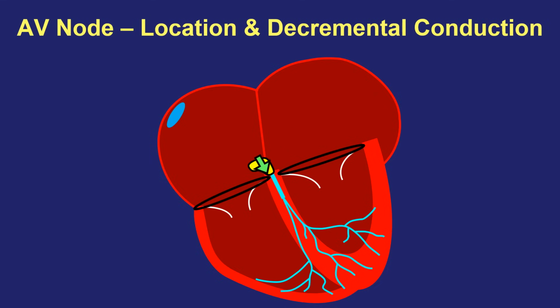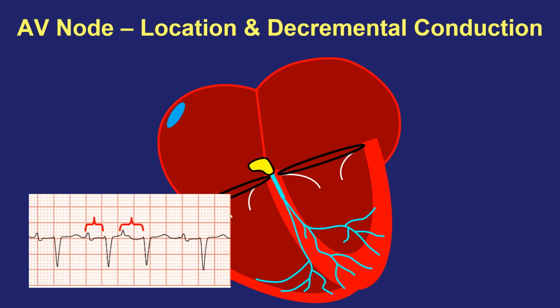In addition, it's important to recognize that the AV node is the slowest conducting part of the heart. Atrial tissue conducts relatively rapidly, ventricular tissue as well. The His-Purkinje system is lightning fast, much faster than any other part of the heart, but the AV node is the opposite. It has very slow conduction, and not only does it conduct slowly, but if you hit it a little faster with a premature atrial beat, for example, then it conducts even slower.